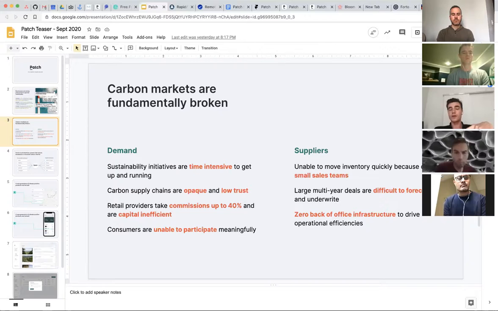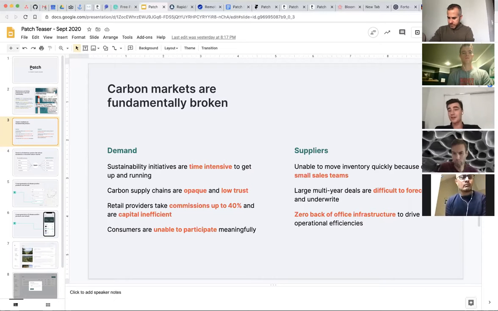So really the only companies that can afford to participate are the Microsofts and the Apples of the world, where they have the head count to hire a head of sustainability, or maybe a CSO or a VP of sustainability, as well as a team of analysts underneath them to actually find the appropriate amount of carbon, being able to actually calculate the footprints of things like that.